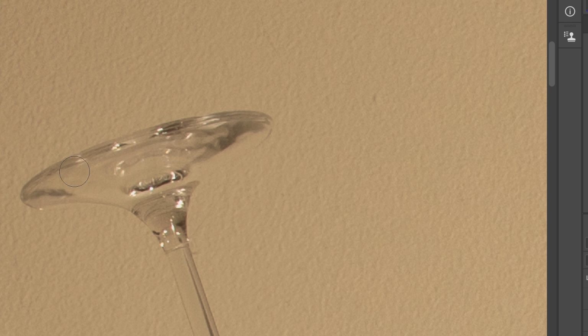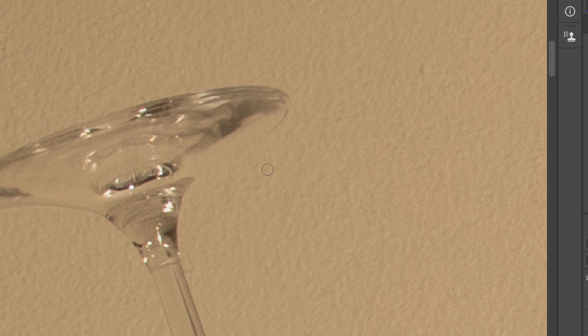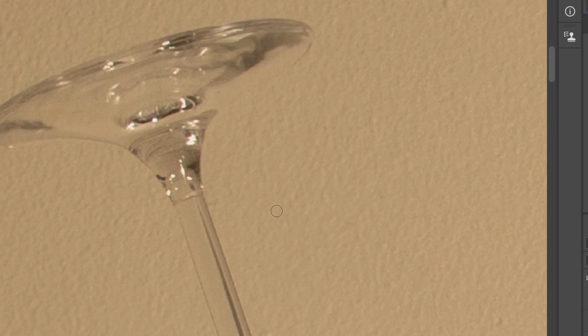Most of it isn't showing up because remember, we have a mask covering it up, so we don't have to worry about that. But here's a piece that I painted over. It's very faint, but there is one piece of string that we can see. So what I'm going to do is make my brush a bit smaller. Make sure I'm clicked on the mask, switch the palette to black as the foreground color, and then just replace the mask that was in there. I don't know what that is. That might be on the wall, in which case doing this won't get rid of it. I can't see the string there. So I'm going to say that we're done with that.